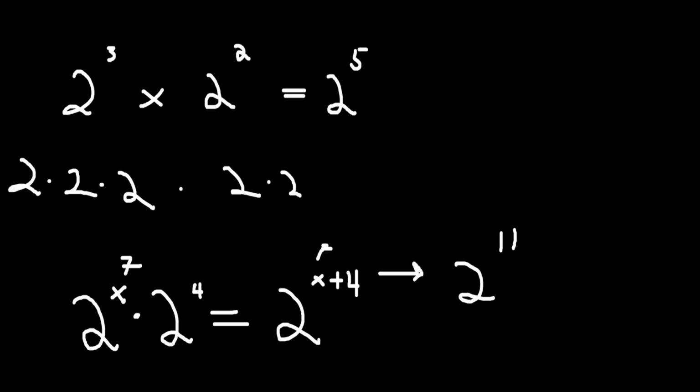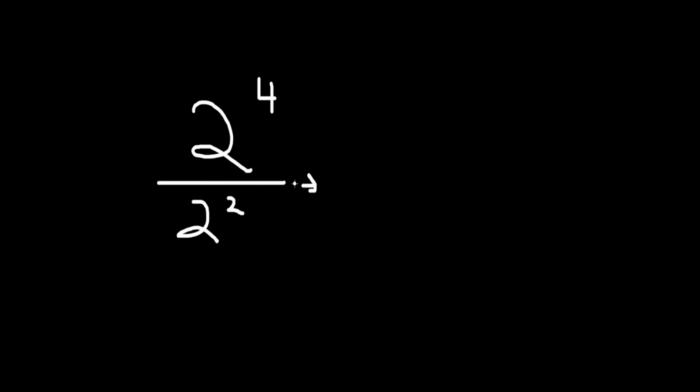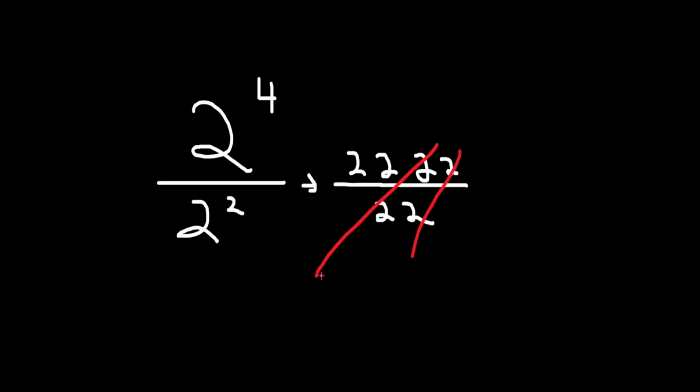So now let's talk about the division side of things, just for a second. And say we had 2 to the fourth over 2 squared. So we could multiply that out and do our fractions and stuff, but that's going to take way too long. So we know we have 4 2s on top and we have 2 2s on the bottom. So according to our rules, since they're all being multiplied, we can cancel those 2 on the bottom and we're just left with 2 times 2, which would be 2 to the second.